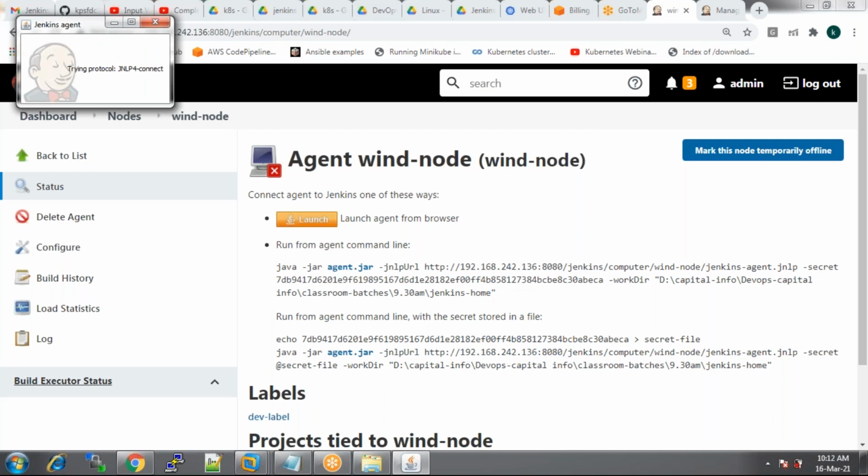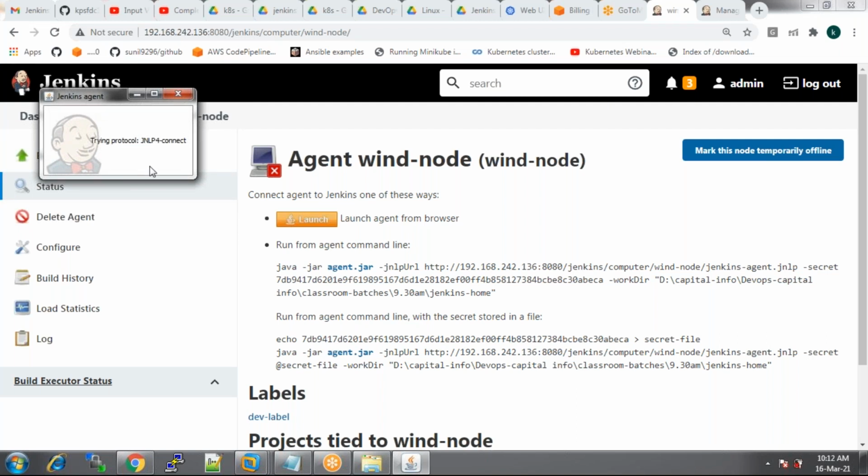So this is a pop-up, and this pop-up is your JNLP plugin, and this is going to establish the connection between your master and the Windows node. So it's connected. Now refresh the node.